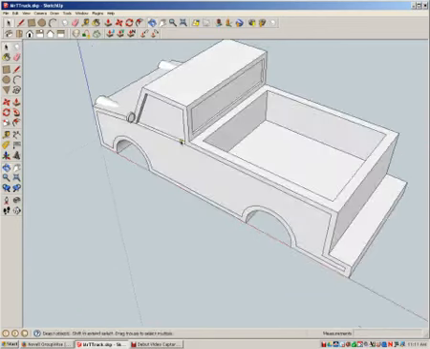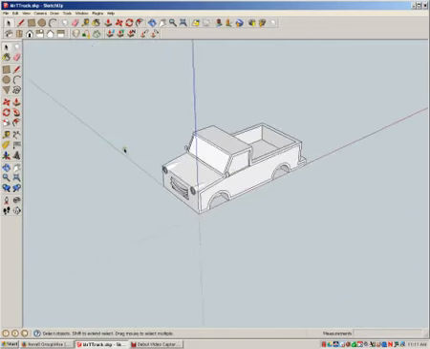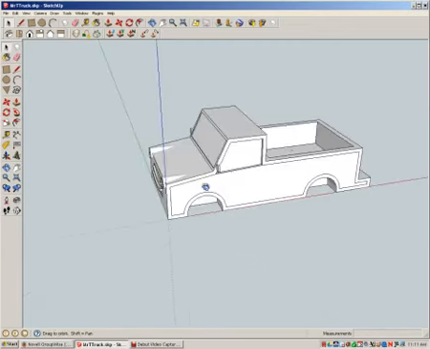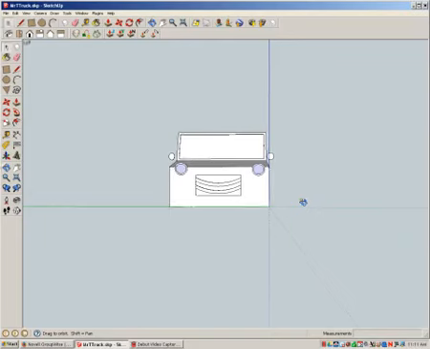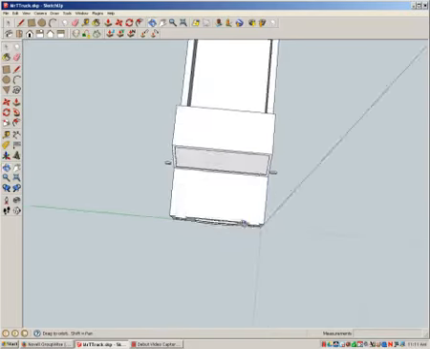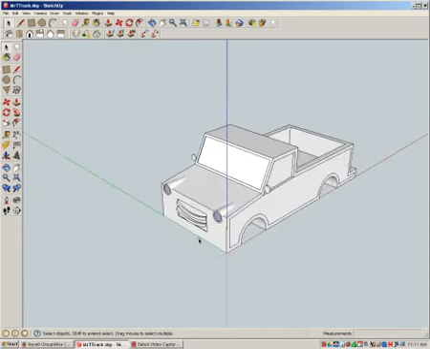Okay, so there's a couple details. Things to remember on this: the move tool. If you're using the move tool, be in a side, a front, or a top or bottom view. If you're moving it in a 3D view like this, it's really hard to do.